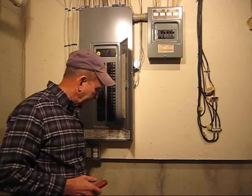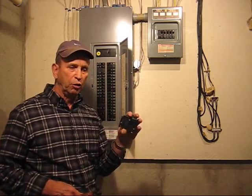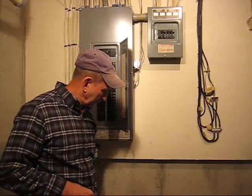Circuit breakers can be purchased at any electrical supply store for approximately $15, depending on whether it's a 15 amp or 20 amp or something larger than that.